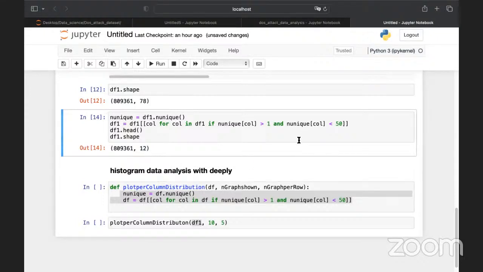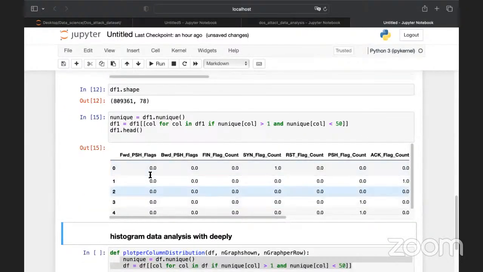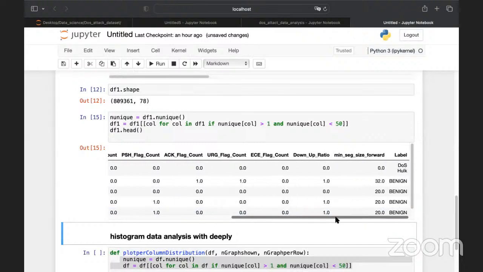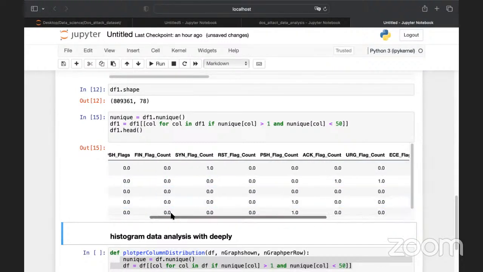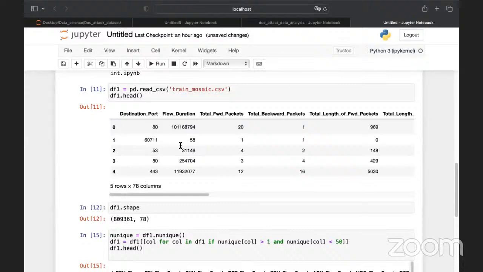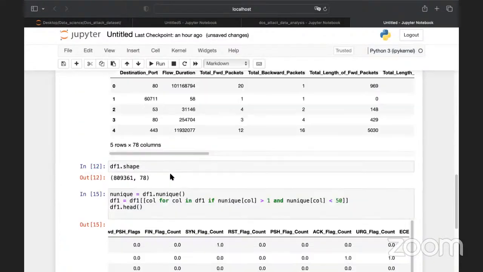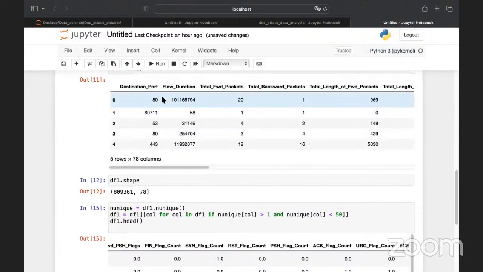Okay, what does this mean? Here you can see all the unique values come up, and whatever is non-unique is showing here. All the unique values are dropped by this one function.